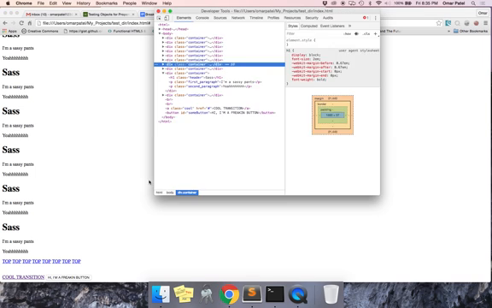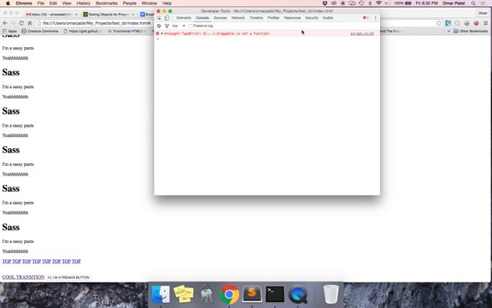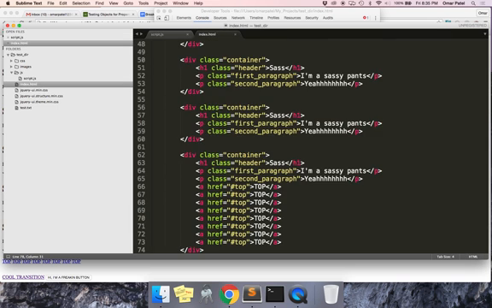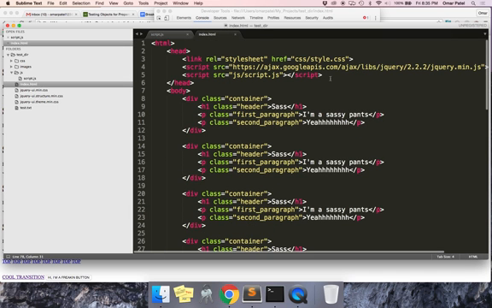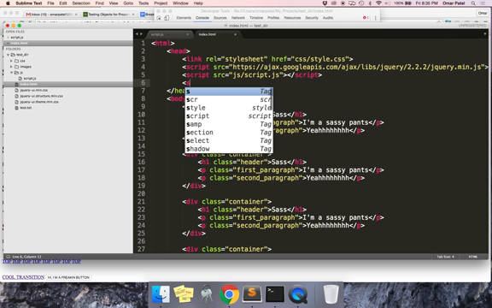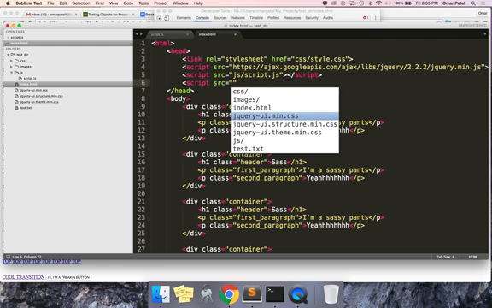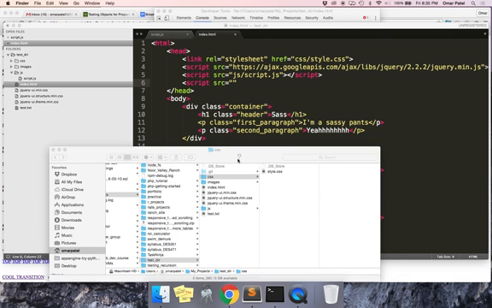Let me see if there's anything wrong to begin with. Draggable is not a function, right? Oh, because I haven't linked to anything yet. So you have to link to all these things that I just set up. So script src equals... where's the jQuery? Oh.